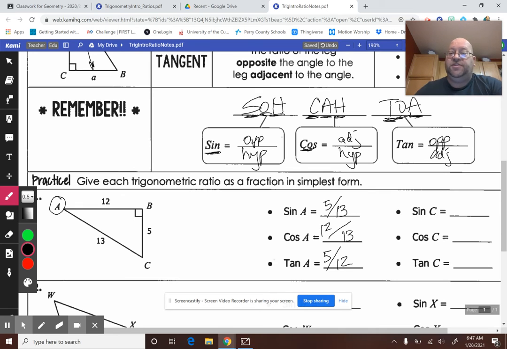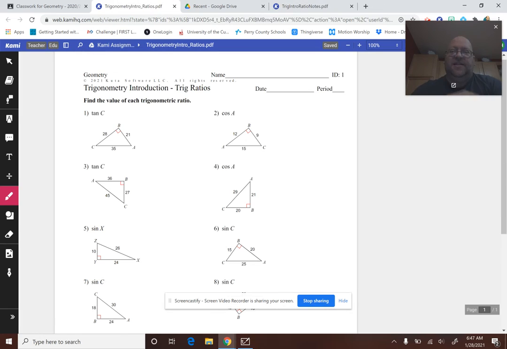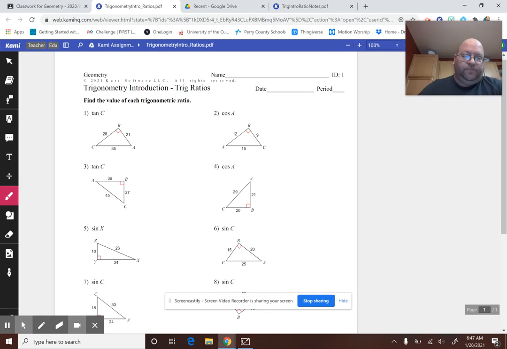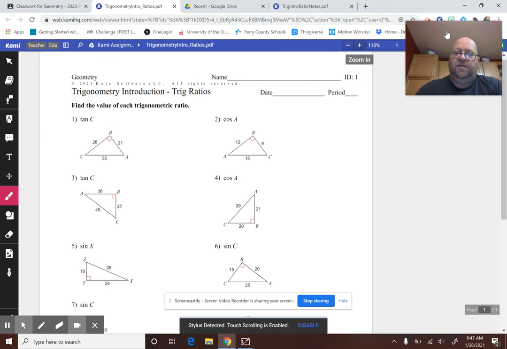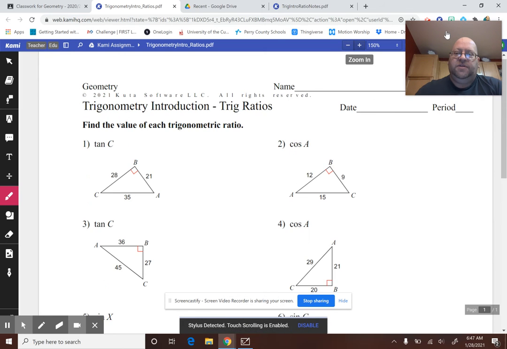Actually, I'm going to go ahead and just skip over to the work that you're going to have today, because my only mission for you today is that you, number one, kind of get the ratios in your head, the SOHCAHTOA in your head, and these ratios, and that you just be able to write the ratios. And then tomorrow we'll move on to finding sides and that kind of stuff. So here we go. Let me see if I can make this a little larger. It'll help us out, I think.